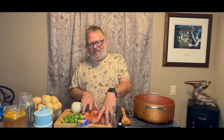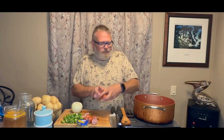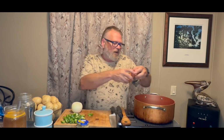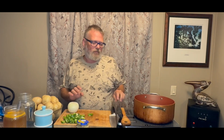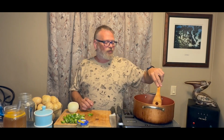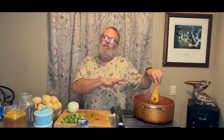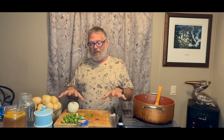A lot of the recipes that I've been doing lately are actually because I recently lost my mom. So I'm going through a bunch of recipes that she used to cook for us all the time, and this is something she would make that we all loved. She would make it as a way to utilize leftovers in the house. It's a potato hash or a poor man's stew. And basically what you would do is whatever protein you had left, you would cook it down with the potatoes and it makes a delicious meal.